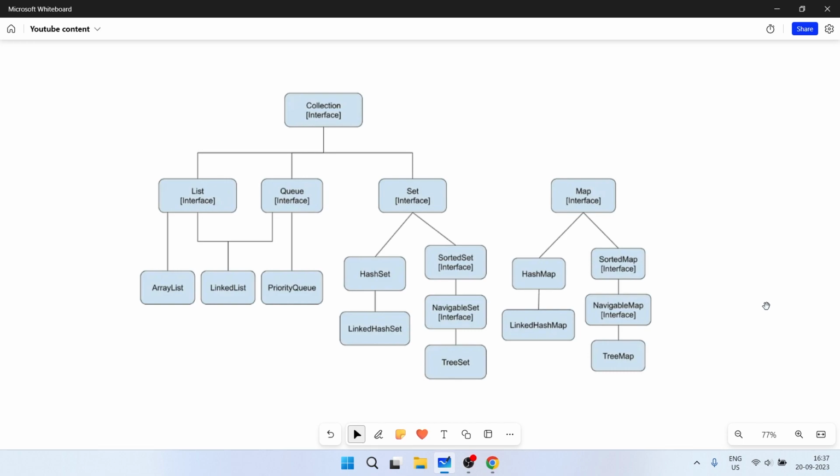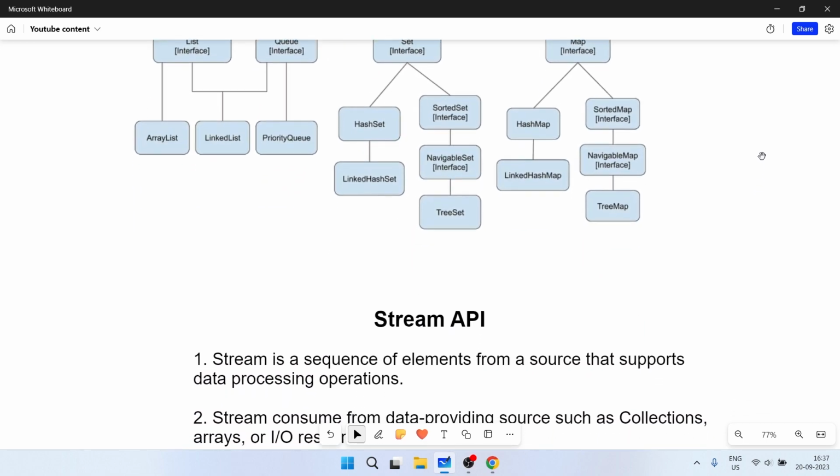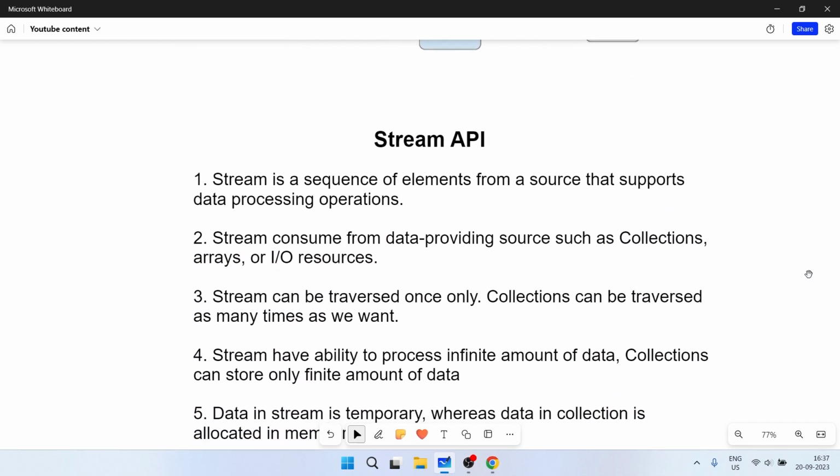Why will we be using that? Because that is very useful while you are working with the collection framework. So the Streams API and collections are made for each other. You should use the Streams API while using the collection framework, because it provides a better way to write the code. So let's understand what streams and the Stream API are.